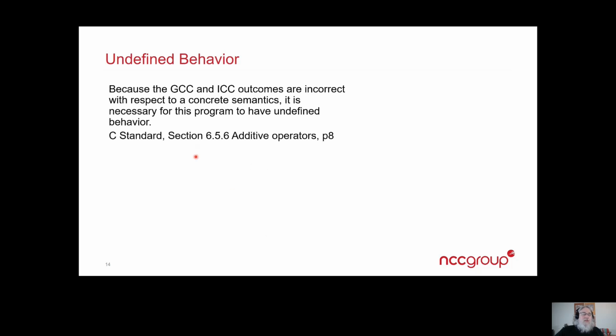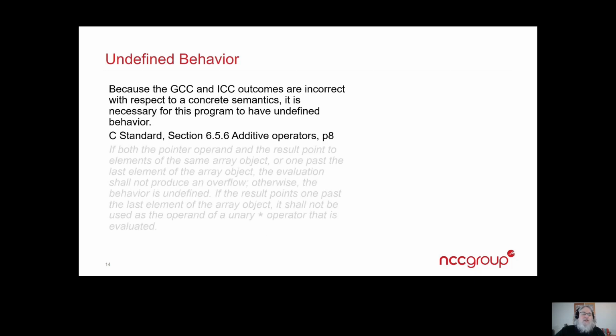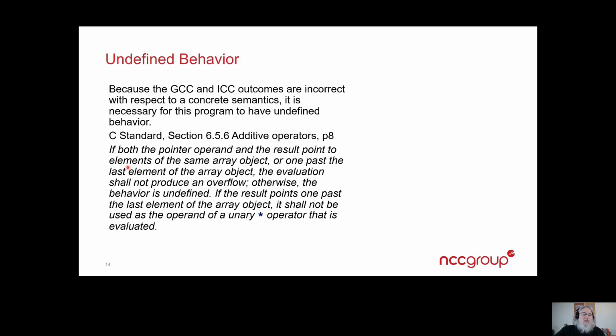So the undefined behavior in particular is from section 6.5.6 of the C standard. And it says that if both the pointer operand and the result point to elements of the same object, this is the result of adding a pointer to an integer, or one past the last element of the array object, which is the too far pointer, the evaluation doesn't produce an overflow. Otherwise, the behavior is undefined.